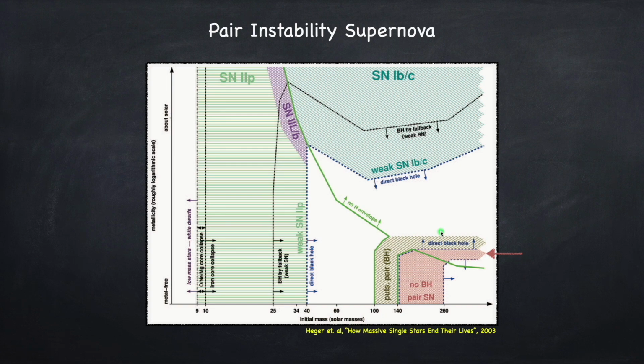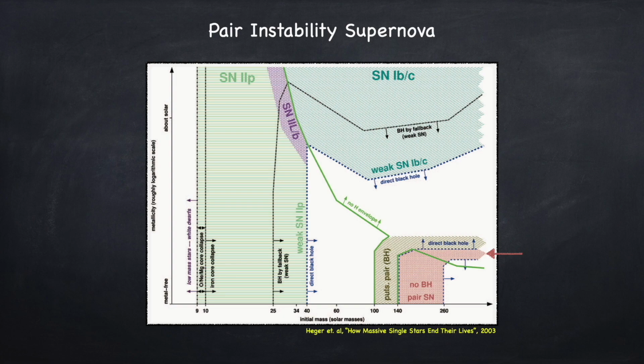If the star is larger than 260 solar masses, you still hit the pair instability, but remember you hit it at a lower temperature, so not only does your temperature start off lower when you go unstable, but you have a larger mass, so in this case, the increased nuclear production is not enough to turn around the collapse, and the star collapses directly to a black hole. If the star is smaller than 140 solar masses though, so over here between 100 and 140 solar masses, you get what they're calling a pulse pair instability supernova.